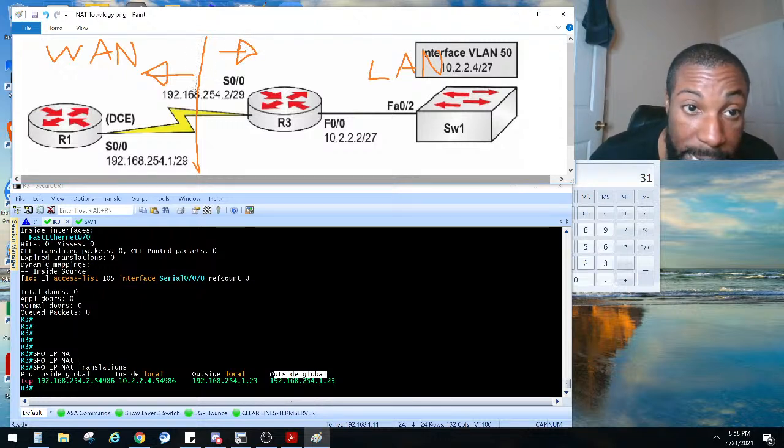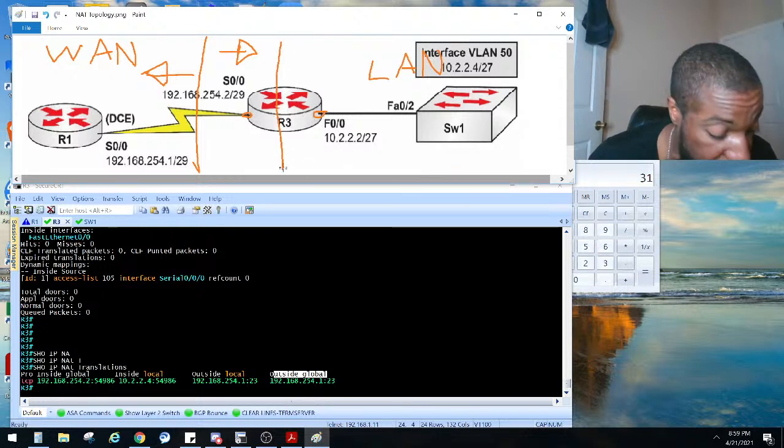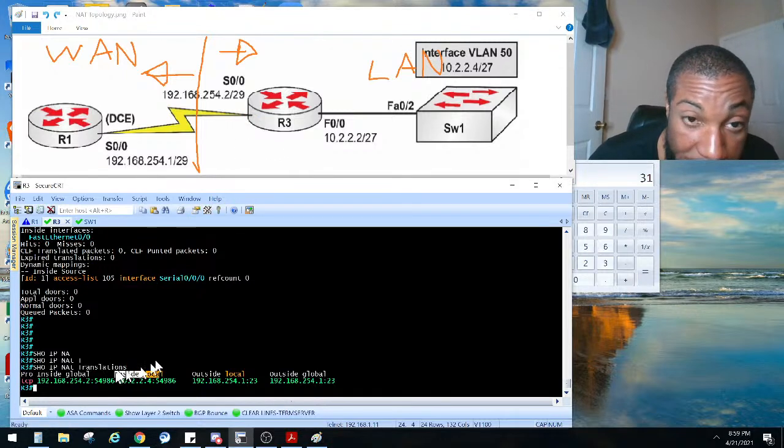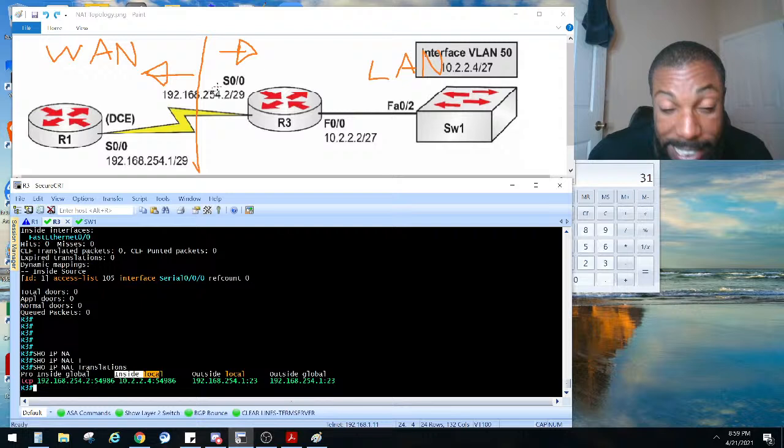But don't always use that as the demarcation point, because when we did the outside interface and the inside interface, your demarcation point for that would be right there. But not for this case. When we're doing the inside global and inside local and all this other stuff, this is how we're going to separate it, at least I will.